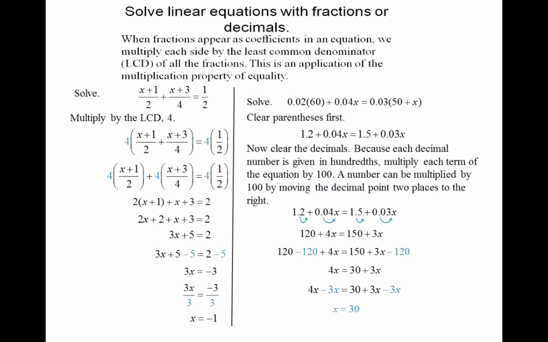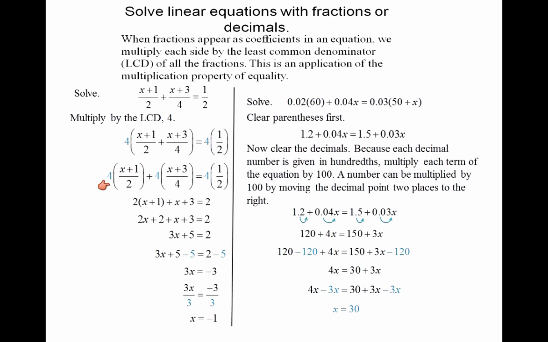Solve linear equations with fractions or decimals. When you see an equation like this, where you have fractions in there, the first step is to clear the fractions. To do so, you need to find the LCD among all the fractions. Here, 2, 4, 2. The LCD here is 4. The least common denominator is 4.